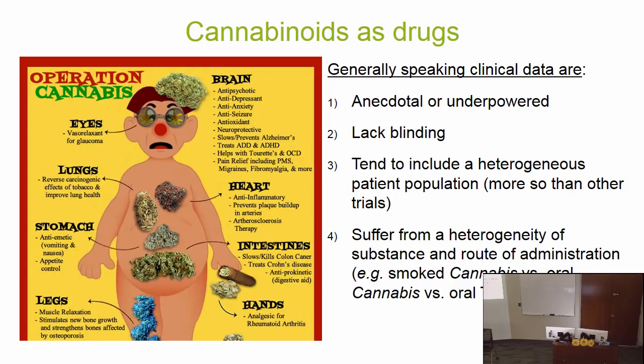And then finally, the studies often suffer from heterogeneity of substance use and route of administration. This was mentioned in an earlier talk today. If someone is smoking a vaporized cannabis product, it is not the same as if they are ingesting an oil product. It is not the same if they are using a skin patch or cream. These are all different ways that the drug is entering the body. Also, if I were using a smoked product from one plant, I cannot equate that to a smoked product from a different plant that might have a different ratio of cannabinoids in it and is therefore a different drug. So these sorts of things make studying cannabinoids very challenging.